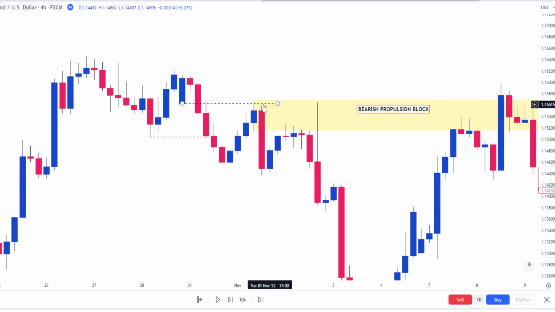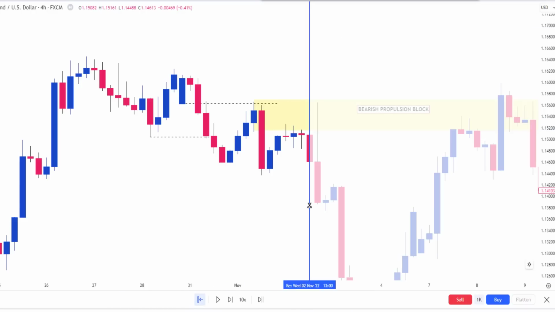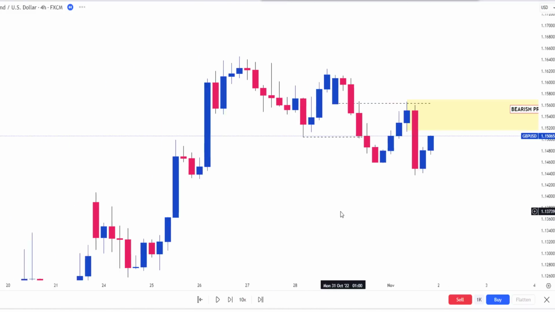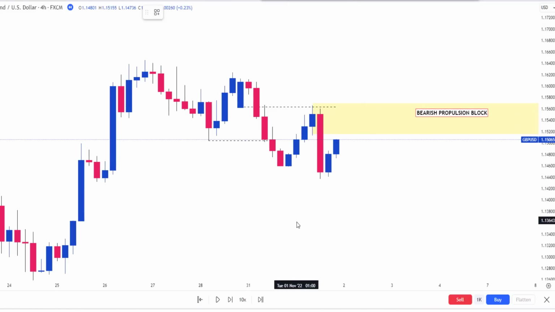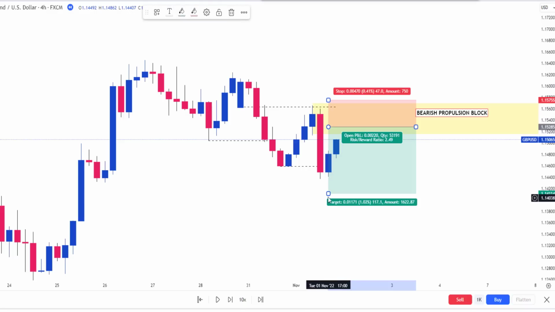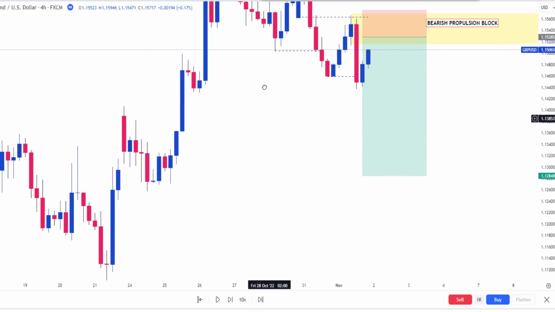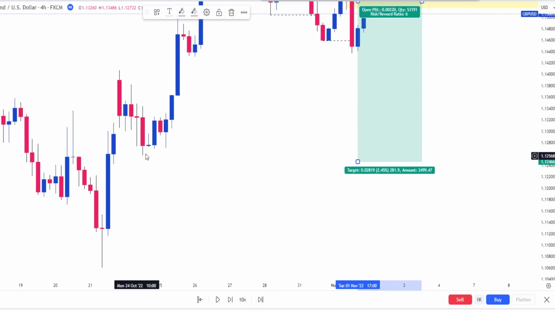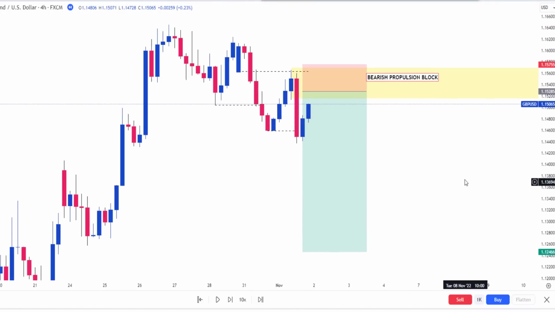Notice how these candles are behaving around here. Look at this, it pushed to this area but closed the body right here. So even if you entered from here, because we expect as price comes back into this propulsion block, because you're not seeing the future, obviously you're going to take your trade. If it is me, I'm going to take the trade right here. Okay, so I want to put my stop loss just above here, and my target is obviously the draw on liquidity here, the relative equal lows, and then I can make it bigger.